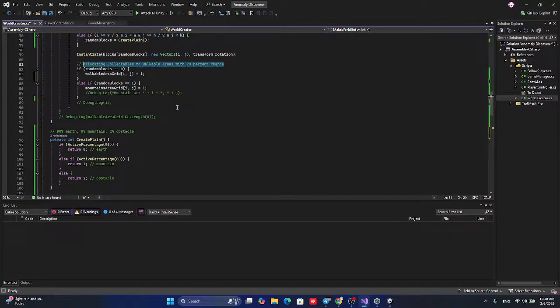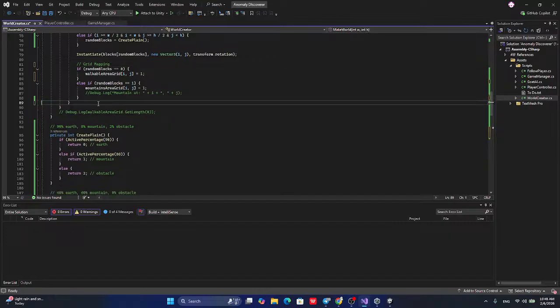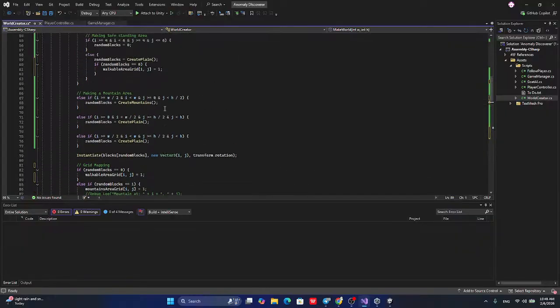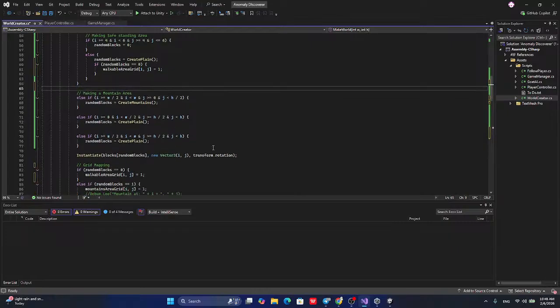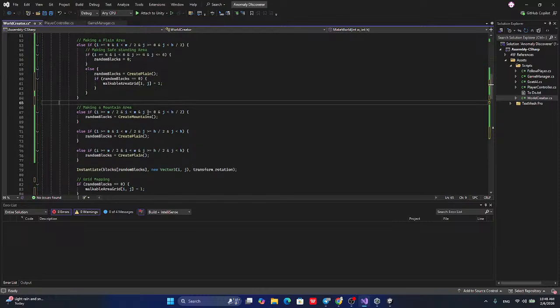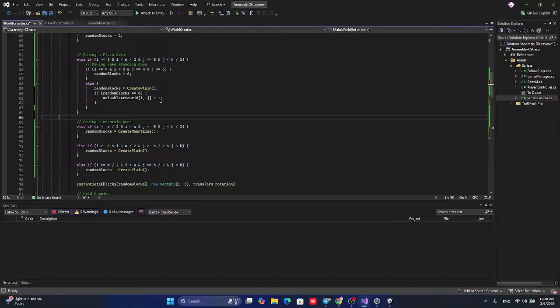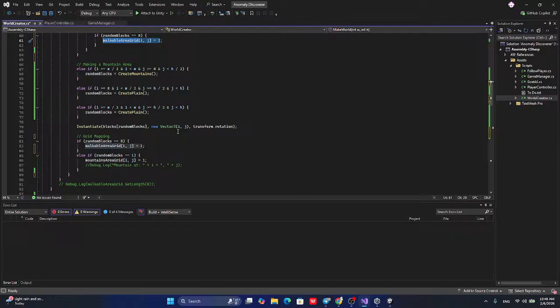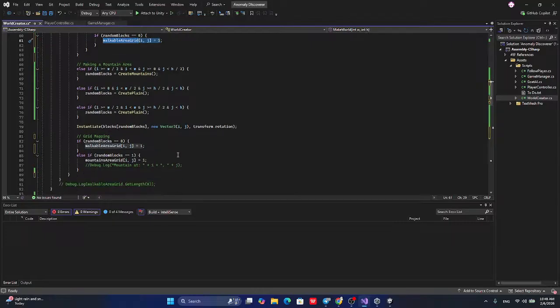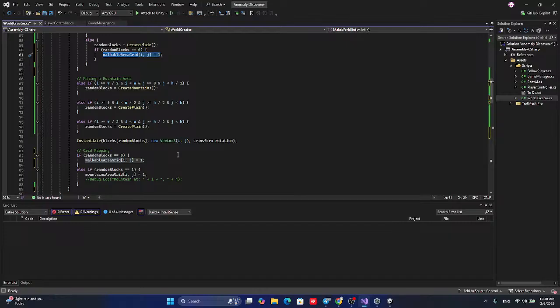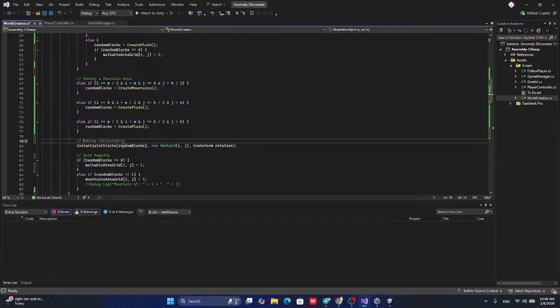No, it's like grid mapping. Oh yeah, creating a block.